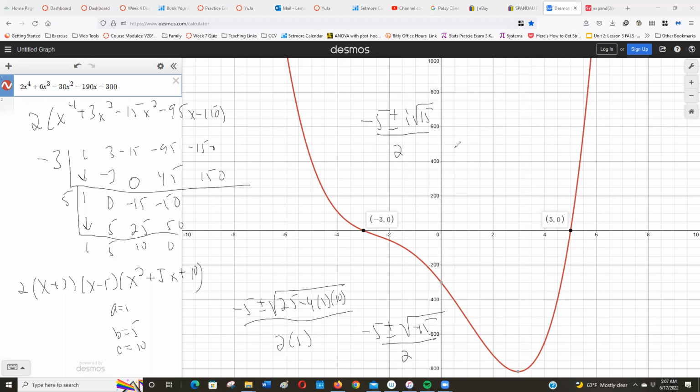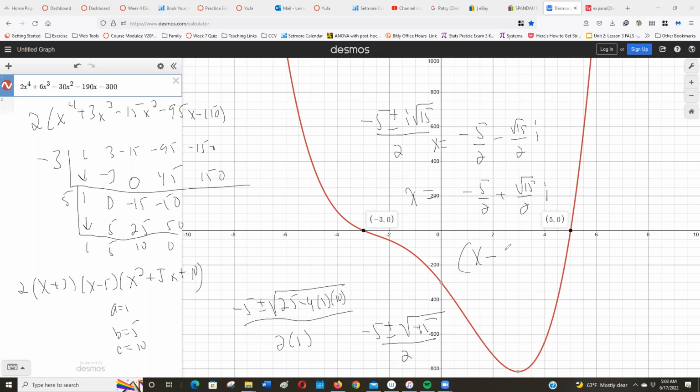Something I didn't do with that last example, I could say -5 over 2 minus square root of 15 over 2i. I mean, I could write it that way. And I could write that as -5 over 2 plus the square root of 15 over 2i. Okay, so that's what x equals, and we can't do much with those because of the i. We kind of got to just leave it alone. I mean, we could write the factors, if they wanted it as linear factors, like sometimes math wants that.